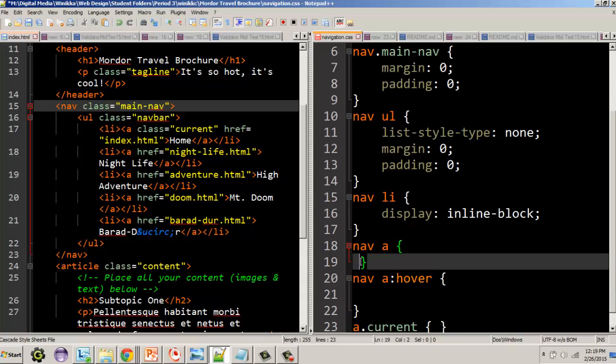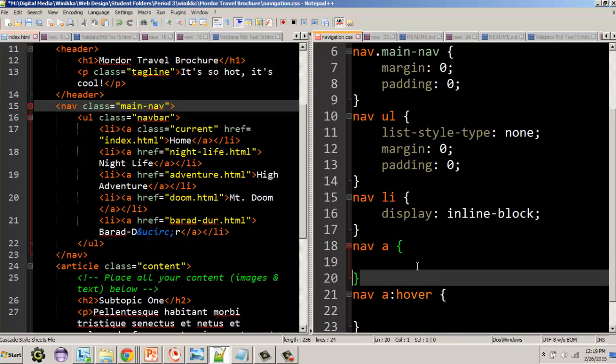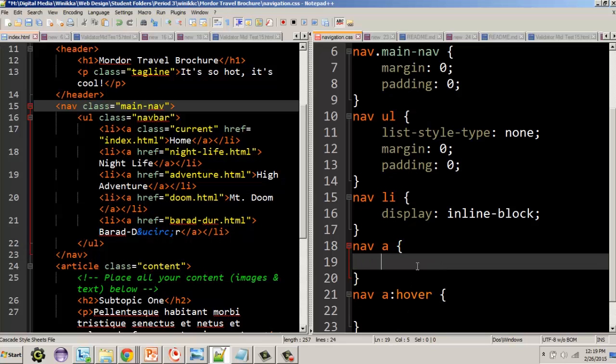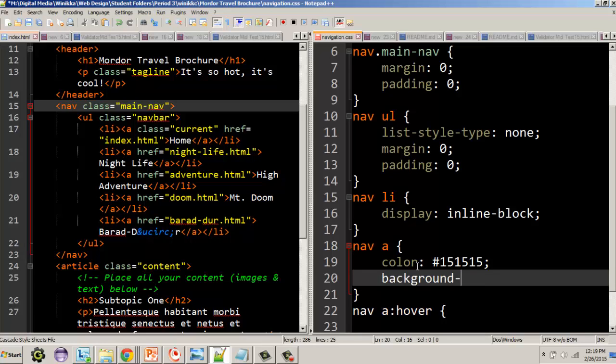And then I think that's all the time we'll have on this particular video. And so I would add both color and background color. We're going to add color. We're going to add background color on our hyperlink. Actually, I should probably switch these two.